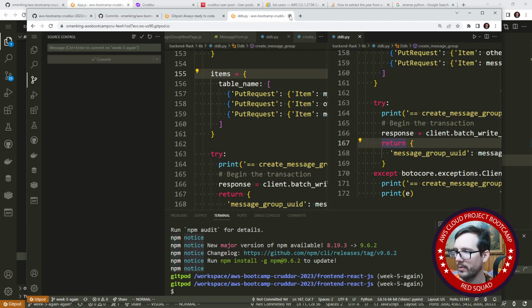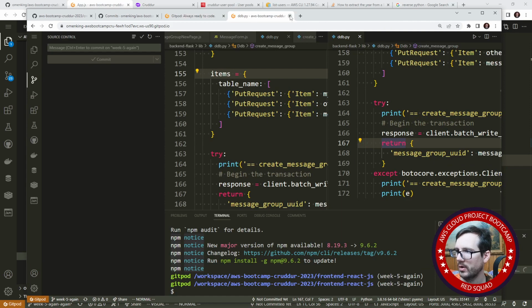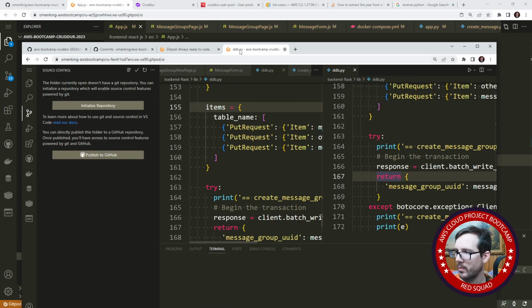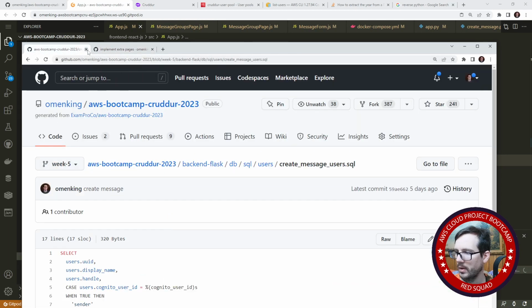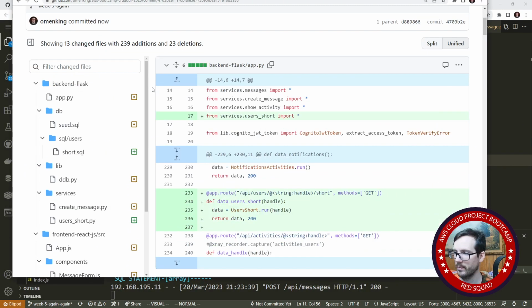Okay, so this is the code that I really want. We just want to make sure we're not closing our environment. So our environment's over there. This one is the one I just committed. Okay, so we'll close that out here, and we will leave this one open here. And so now we can grab some of the code that we need.